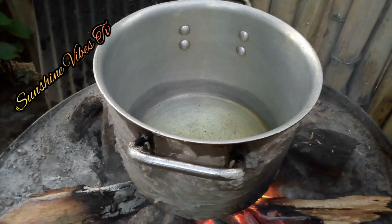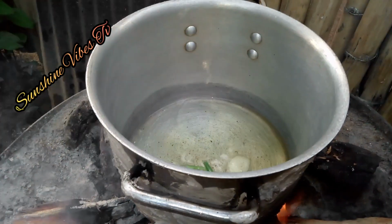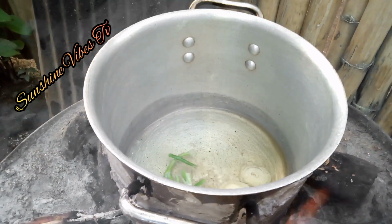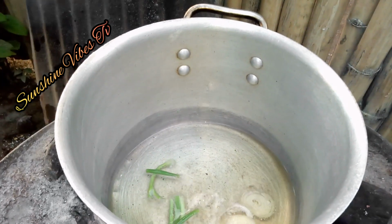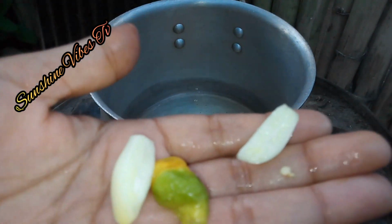Yeah, okay, so I'm going to put a little onion in the pot, even though the meat is seasoned already. I'm going to put some onion in. And then I'm gonna throw a little piece of pepper and garlic in the pot.